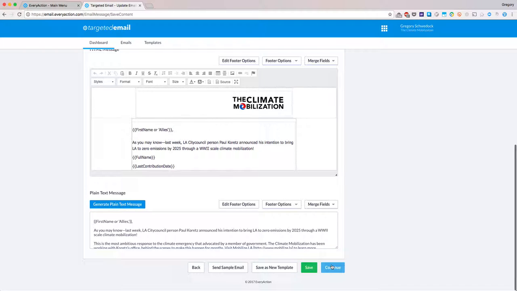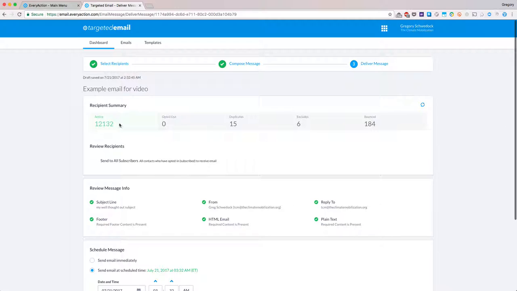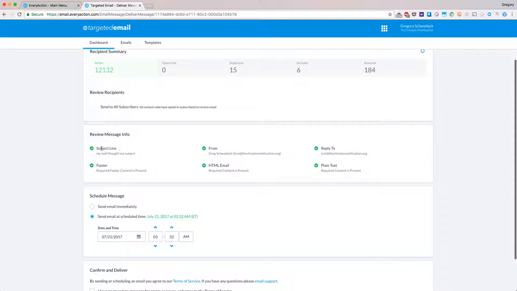Okay, I can click continue. Continue will automatically save it. I want to review that it's going out to the right number of people. Obviously, right now, this is most of our database, so if I meant to send it to fewer people, that would be a red flag.